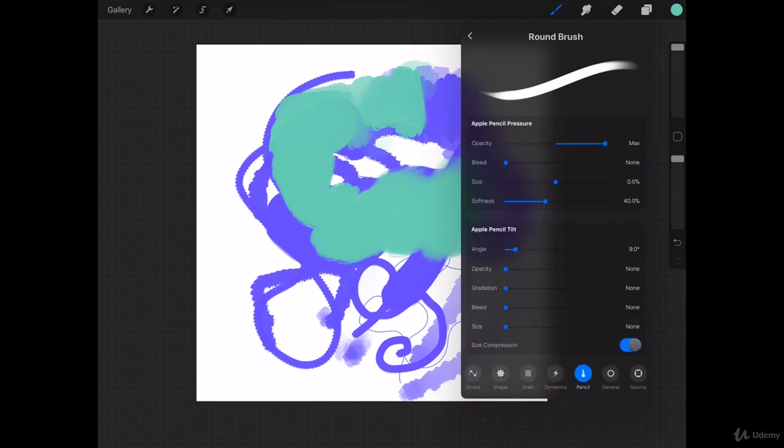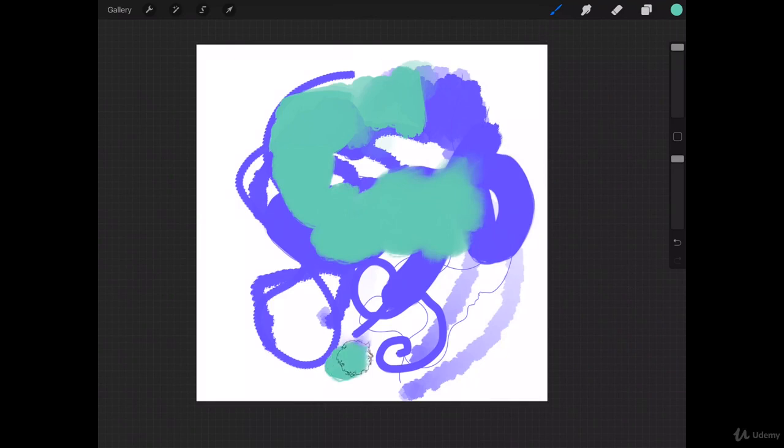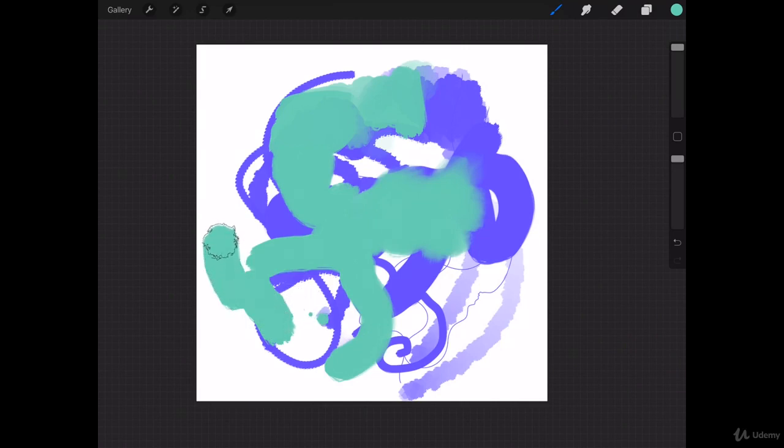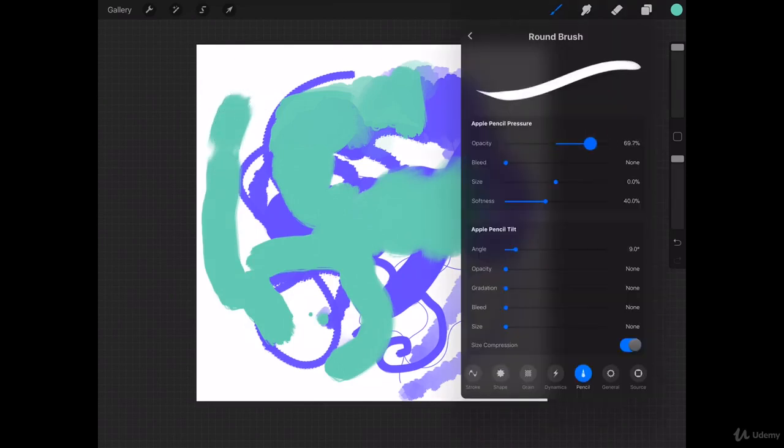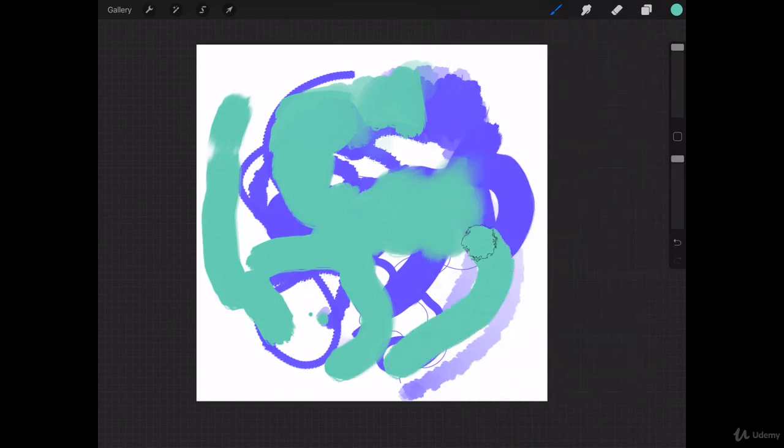Pencil, these ones are important. So this one says Apple pencil pressure. So it's saying the lighter you push, the less opaque it's going to be. But we can do the opposite where if you push hard, like right now I'm drawing really light, and then when I lift my pencil up, it starts to get a lot thinner, okay? Or sorry, when I push down, it starts to get thinner. When I draw light, it's thick. When I start to push down is when it gets thin, okay? So depending on how you set this, it'll have a little bit more of a fall off or less.